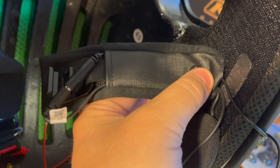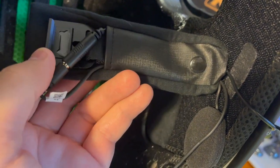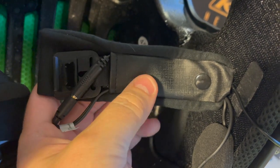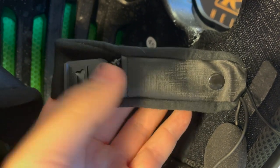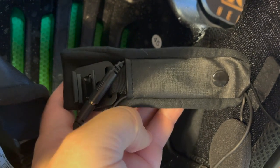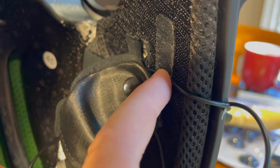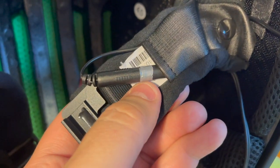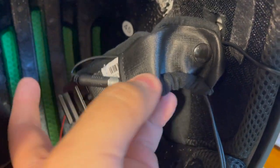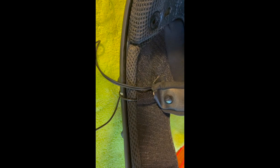I've got the female connector threaded in above this rivet to here, and the male underneath this rivet to here, connected back in. Now I'm just going to slide them back into the slot — hopefully they won't rub against my throat. I pulled this cable through as far as it would go so I don't have to secure it further. I'll slot this back in, put a small amount of duct tape on the connectors just to make sure they hold together, and slide it down here which will free up more room for the speaker cables. Nice and neat, and all hidden away.